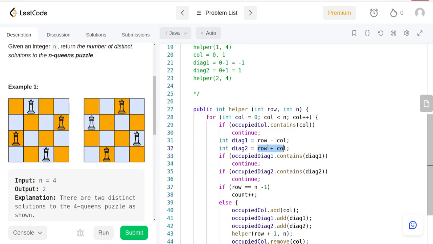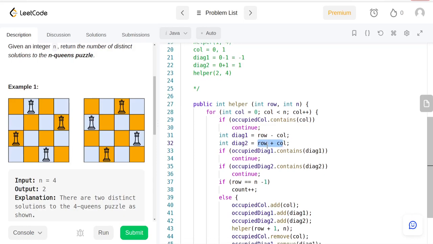So basically, while sitting on row 2 and the column 3, you have calculated a diagonal which is equal to value 5. When you go through the iterations, and later on when you see that the 7 has been added before, right?